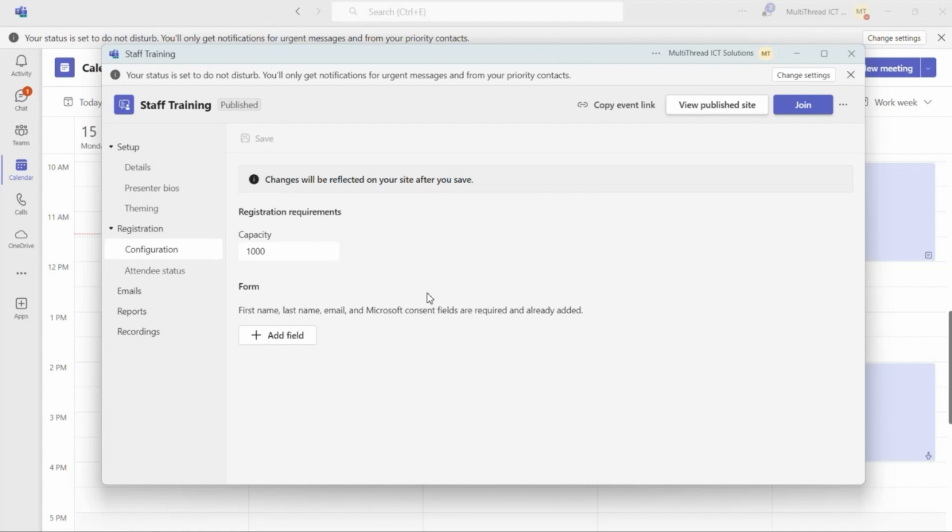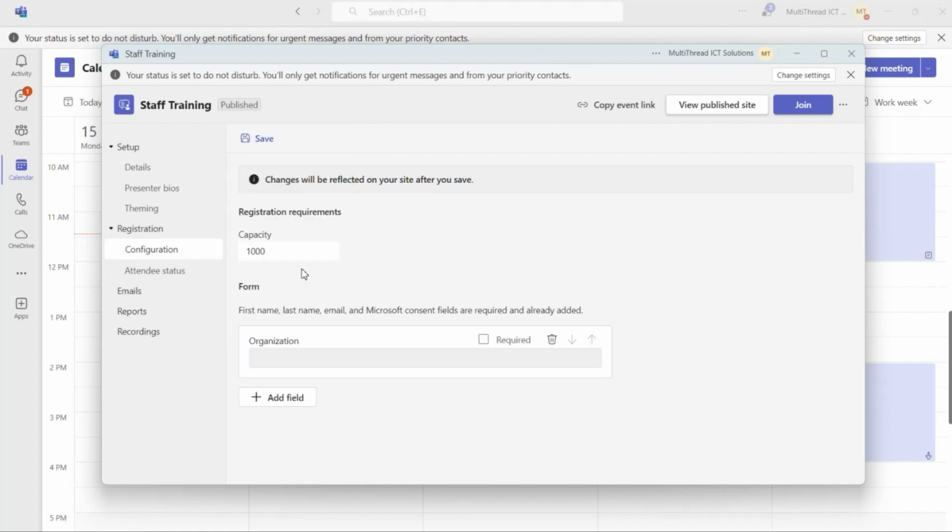Now, by default, when you set up the webinar, it generates a simple register option there. So once you click on it, you are registered to it. But if you need to generate more information from those who are trying to access the event, and mostly those who are coming from outside, because those who are already inside, we know them, you can go ahead and add fields to it.